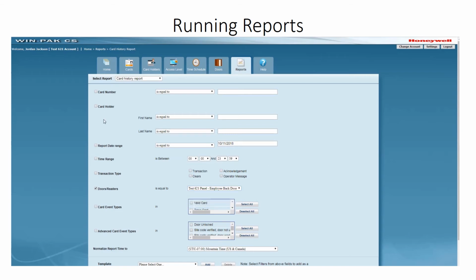So in these two scenarios, if we run a report based on a person, you can either look it up by card number and say it's equal to this and key in their card number, or you could look them up by name and say I'm looking for first name of John or whatever.